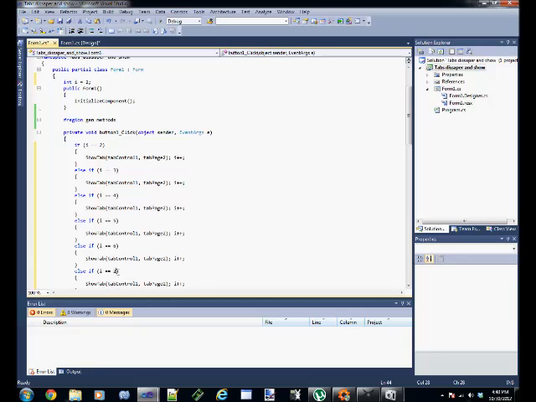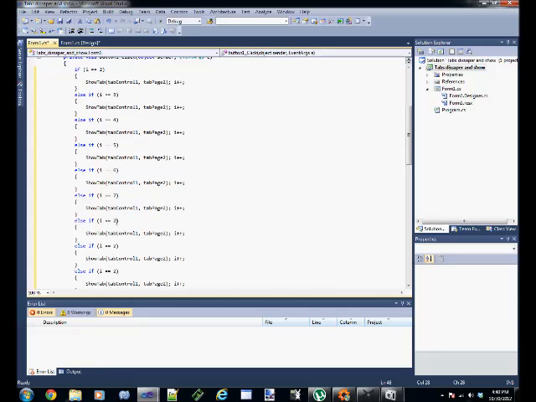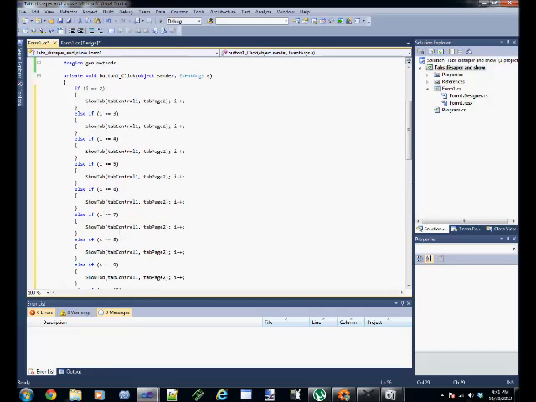And then you're going to change all these to the appropriate tabs. There's a better way of doing it, I know, but do I really feel like it? I don't think so.